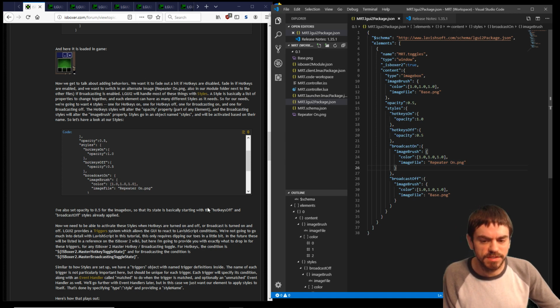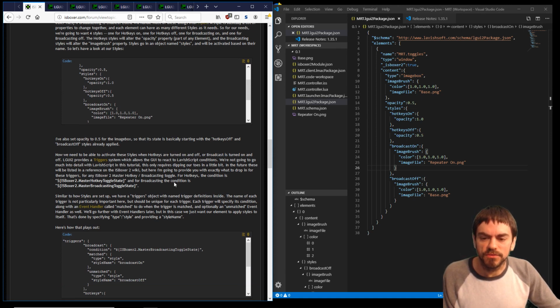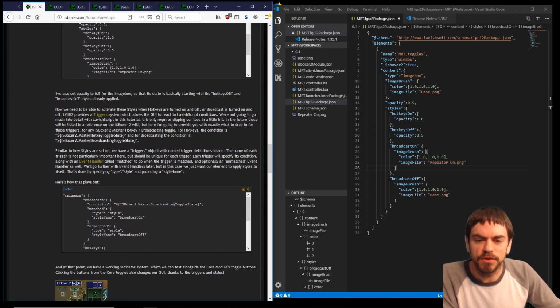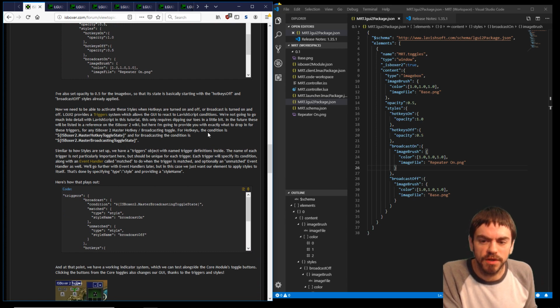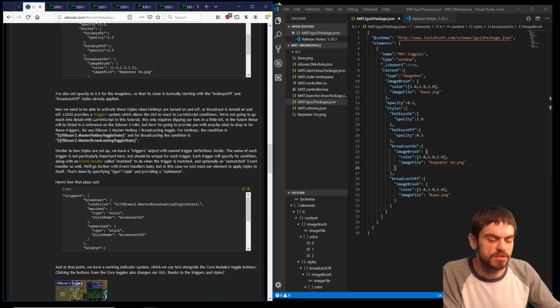So in order to test that, we want to be able to activate these styles when hotkeys are turned on and off, or broadcasting is turned on and off. So LGUI2 provides a triggers system which allows the GUI to react to LavishScript conditions. So while we're not going to go into a whole lot of detail with LavishScript in this tutorial, it does provide exactly what you're going to copy and paste into something like this for the triggers.